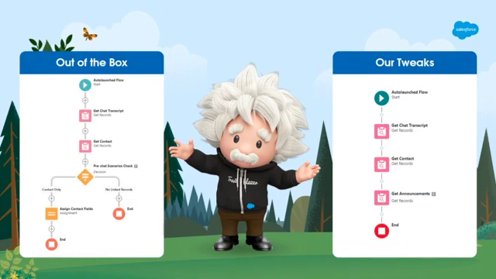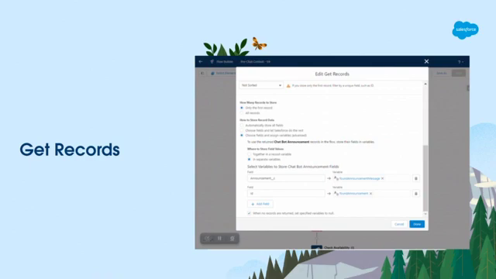And this is the flow that we're gonna use throughout all three of these scenarios. But for this one, we just need to make one edit. And you'll see over here on the right, we're gonna add a get announcements note to this. So let's look at what that looks like.